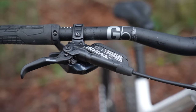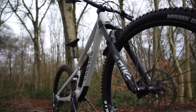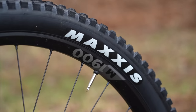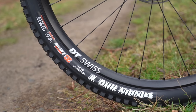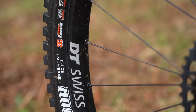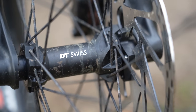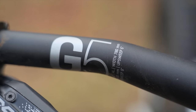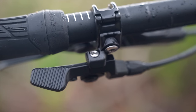On the way back down, the Code RS brakes are more than powerful enough to tame your enthusiasm, with a 200mm front rotor and 180mm rotor on the back — a smart choice for the type of bike. The rolling stock is a pair of DT Swiss M1900 wheels, a solid and dependable choice, as are the tyres: a Maxxis Minion leading the charge at the front and a Dissector at the rear. The EXO casing saves weight, but some riders might prefer the burlier EXO Plus casing — you can always change the tyres or fit inserts if you need more protection. From branded components to Canyon's own G5 brand for a 780mm wide handlebar, and even the company's own G5 dropper post, which worked smoothly throughout my time with it despite being jet-washed after every single ride, with a nice ergonomic lever as well.